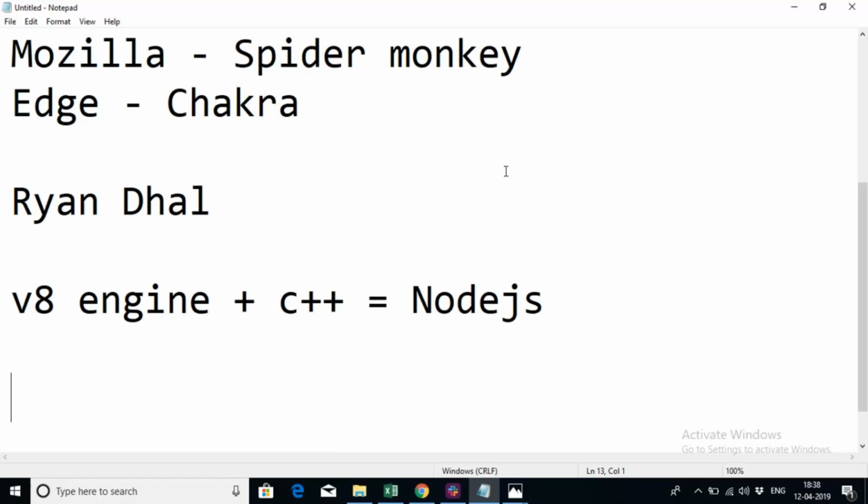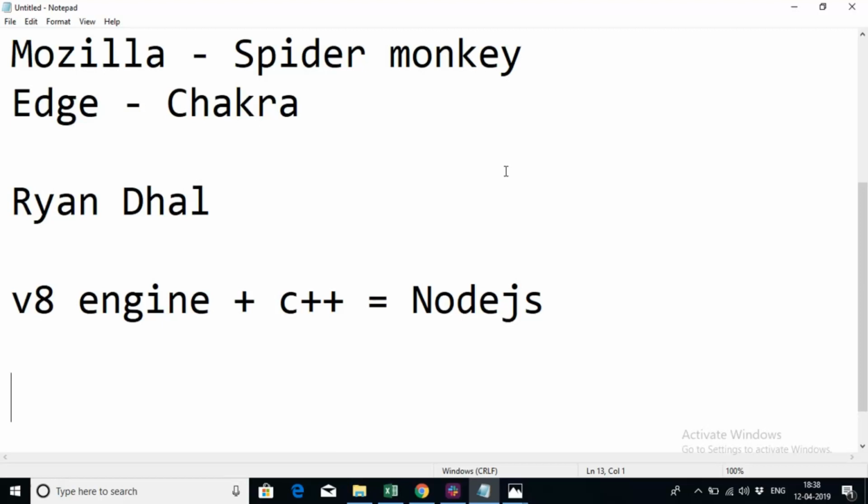Here we can access files, and we can import various types of modules to create more interesting functionalities. And one more thing, Node.js is not a programming language like C, C++, C#. It's just an environment, an engine to run JavaScript outside of the browser.